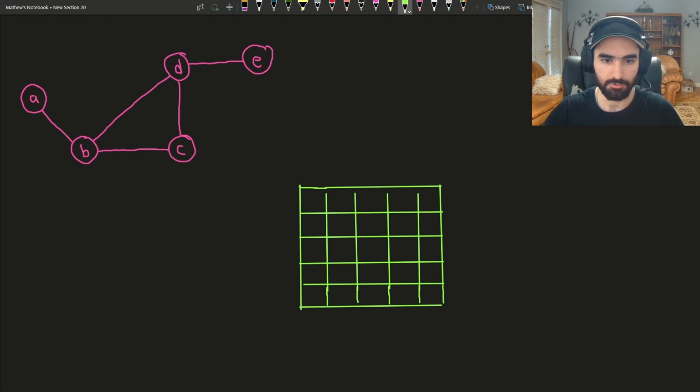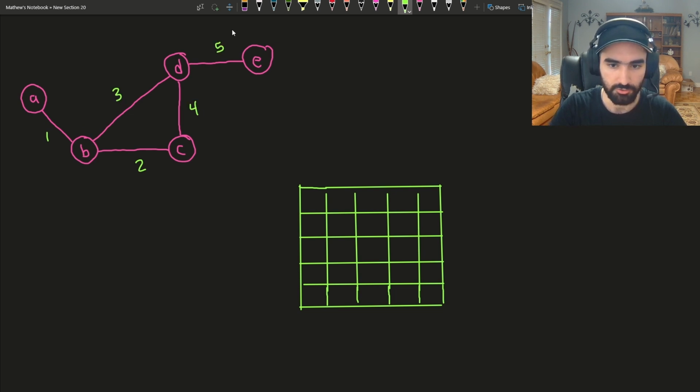So for our last graph representation, we're going to be starting with the undirected graph first because it's a lot easier to represent using this, but it will require us to number our edges. So let me do that really quickly. Let me just number these from 1 through 5, and I'll show you why. So this representation is going to be called an incidence matrix, okay?